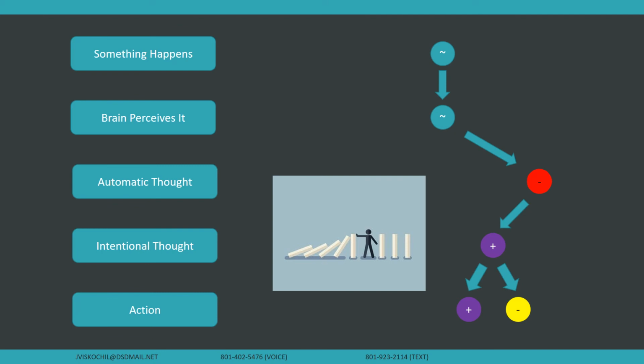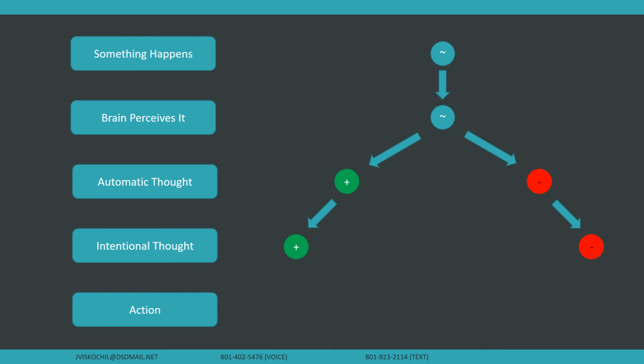I've found that it is much more effective to allow yourself to have those thoughts, but then really intervene at the intentional thought level, because that's something that you can control. So again, you can control your intentional thoughts, you can control your actions, you cannot control your automatic thoughts. So it's kind of like, why fight it if it's going to be such a difficult fight, and if it's maybe not even going to be successful? I would rather help people realize, oh, yep, that was a negative automatic thought, but that thought doesn't control me. It's just a thought. What does control me, or what I do have control over, are my intentional thoughts and my actions.